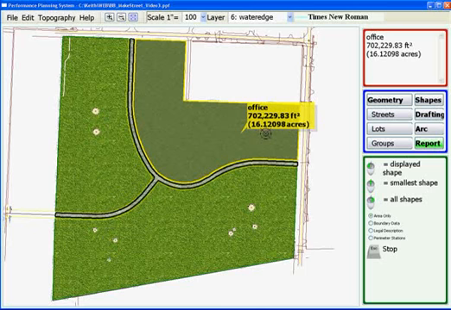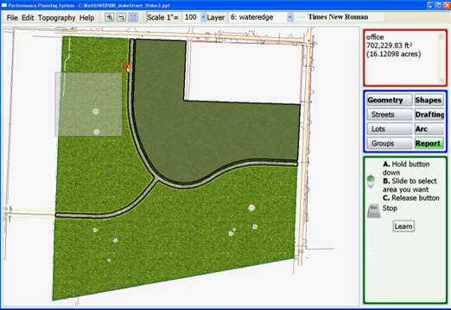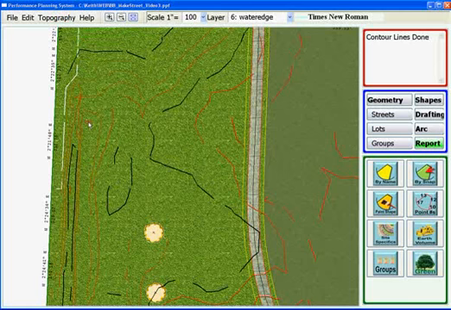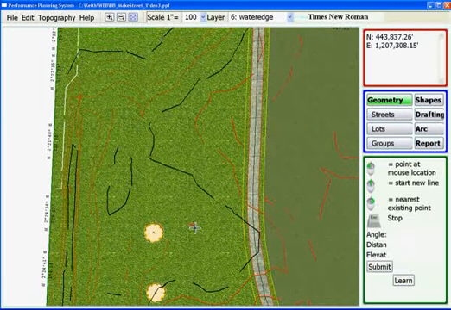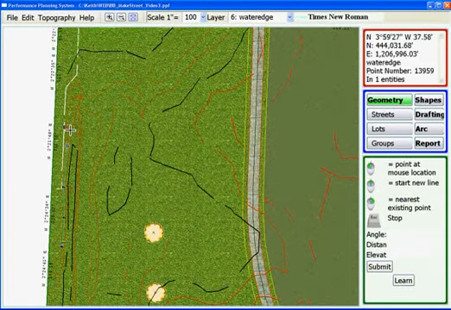The next step I'm going to do is to create a pond, and to do this, I'll zoom up on the upper right corner, escape, zoom, topography, show the contour lines, and now I have some guidance as to where my pond will be. I've got the water edge active. I set that previously. I will go into geometry, make line, and in this case I'm going to just trace an area for a pond using the topo as a guide, and then close it.